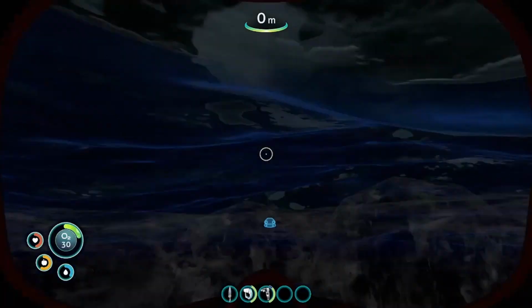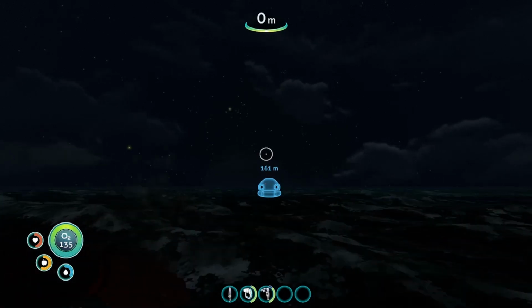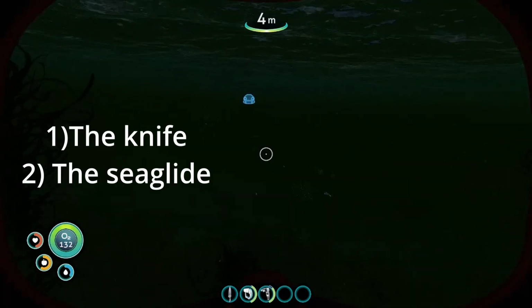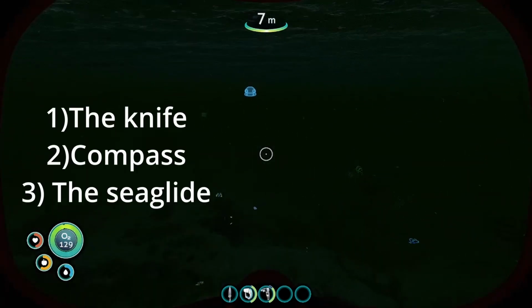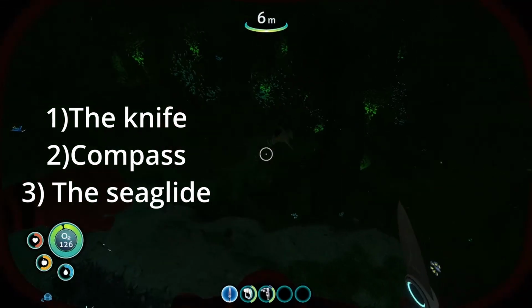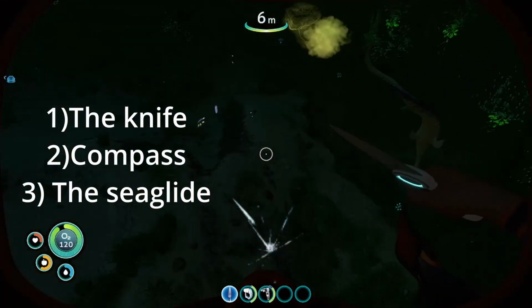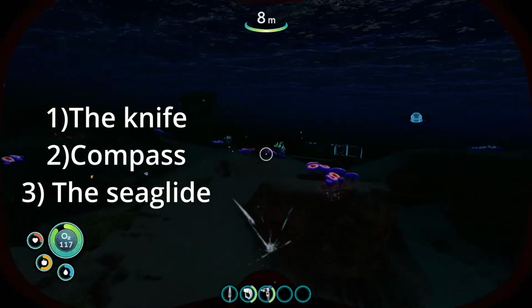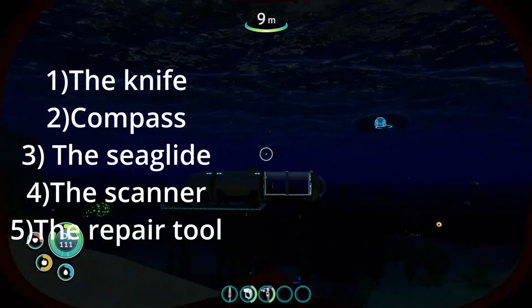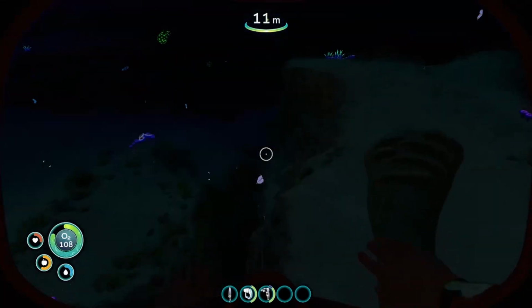The compass and sea glide are, if I could rate the top five things you would need in this game, number one is the knife, then the sea glide, then the compass, actually knife, compass, then sea glide, then what else, then probably the scanner. And then the repair tool. Yeah, that feels right. We also have to get some bladderfish soon.